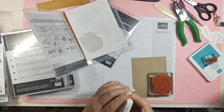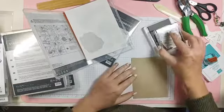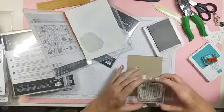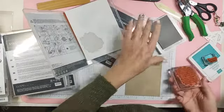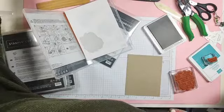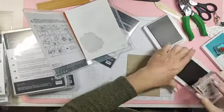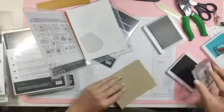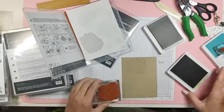Because in my head, it's going to look really... Crumb cake? I'll stamp it twice, because it's going to look like newsprint, right? Ooh. Maybe my crumb cake needs to be re-inked? Oh, it's because I grabbed Sahara sand. My bad. It shouldn't be that light. Oh, well.